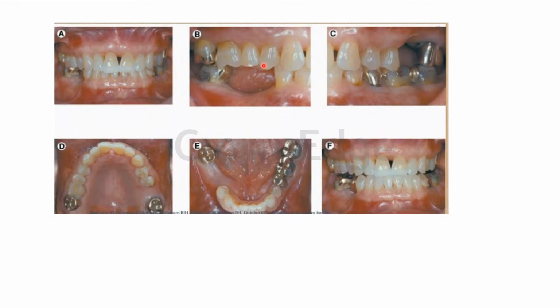Okay. Also, if you see, there is not much supra-eruption. So the height is still somewhat maintained. Migration is not seen, which is why your abutment teeth are not compromised a lot. They're just moderately compromised. The same thing on the upper. Okay. As you can see over here in your upper teeth, there is a small edentulous space, but your second molar is already crowned. Okay. So suppose this patient comes to you, or this is what's presented to you in the exam.